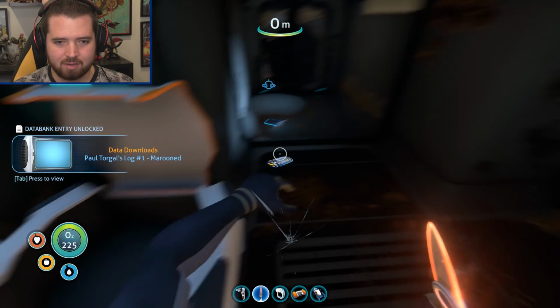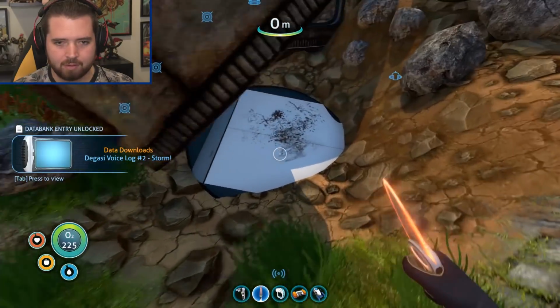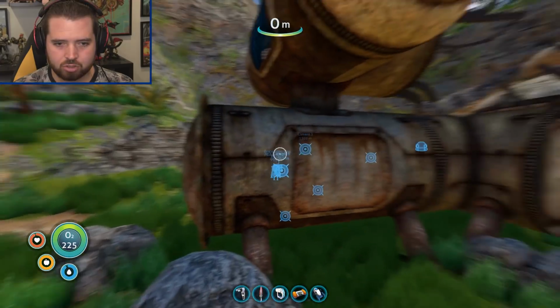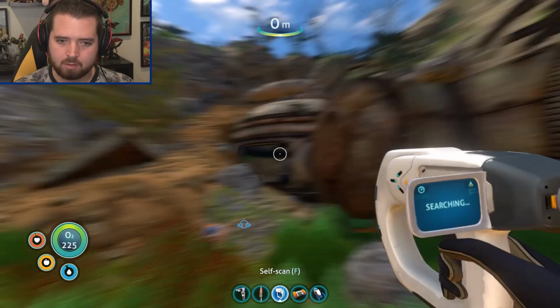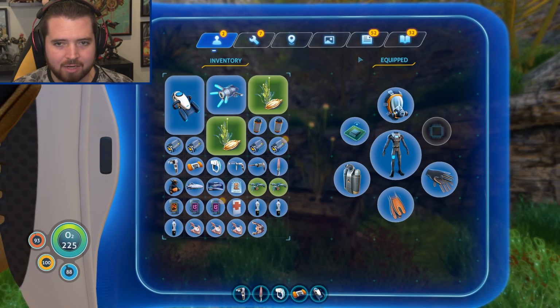New PDA data. Okay. Is there anything here that needed scanning? Hatch. Doesn't look like it. Alright. We got some more PDA data. Wow, we have a lot of stuff here.